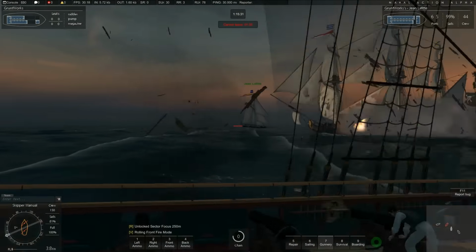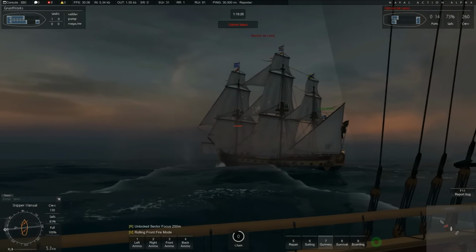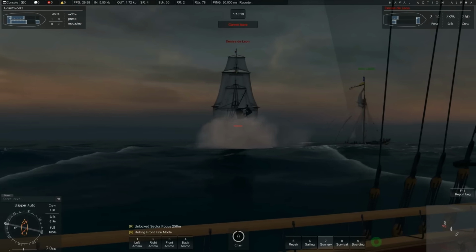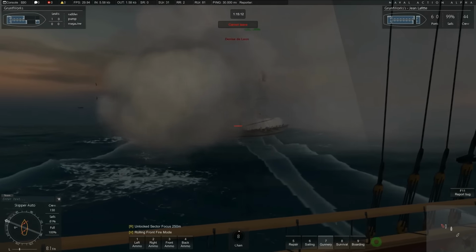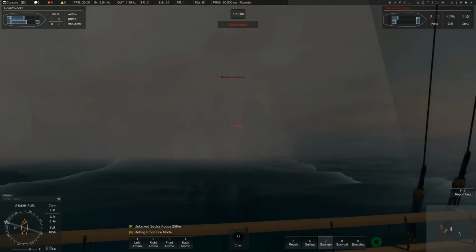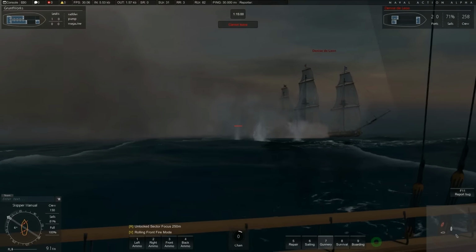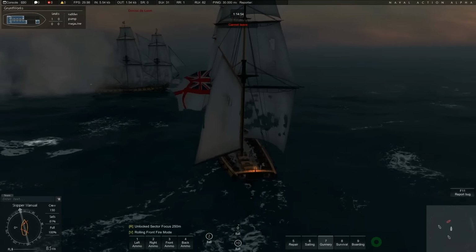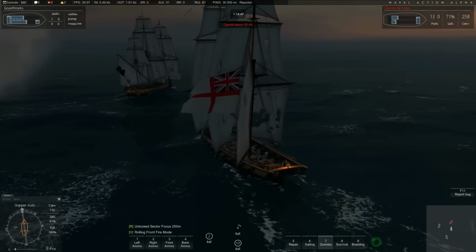And here you can see me now going into a turning contest with a Renome, and it's not a good idea because I'm exposing my broadside, which is vulnerable, and that's not something I typically want to do. But given that it has such low armor already and is almost nearly dead, I figured, what the hell, I might as well risk getting a broadside or two. Although the real captains would never do such a thing. I also had some chain, so I figured to kill its sails a little bit more. I had chain on the port side and ball on the starboard, so I now changed to ball ammunition and hopefully going in to finish the job.